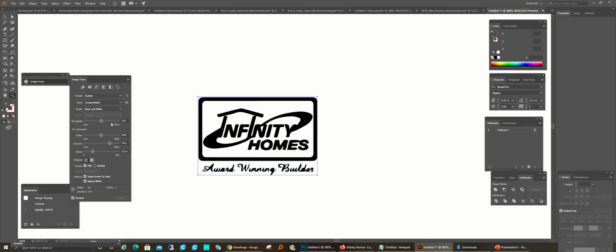and then this is somewhere where you have to play with your threshold. We're doing pretty good up here. This small text at the bottom is kind of not wanting to play. I'm going to turn on more paths to try to get some more definition in that text. That's looking pretty good. I want to tweak the threshold a little bit.